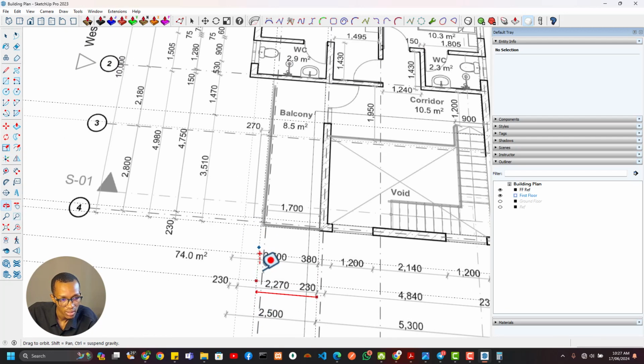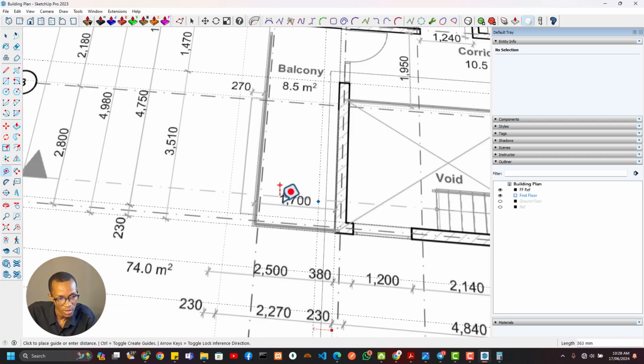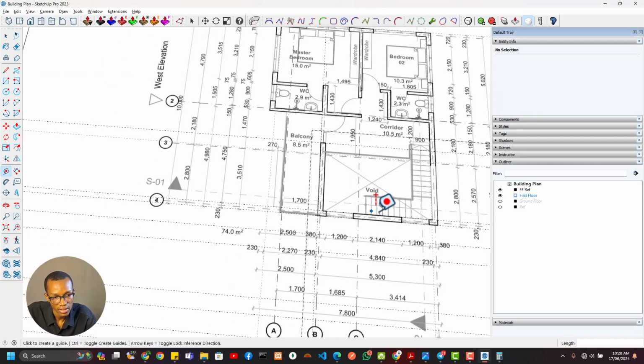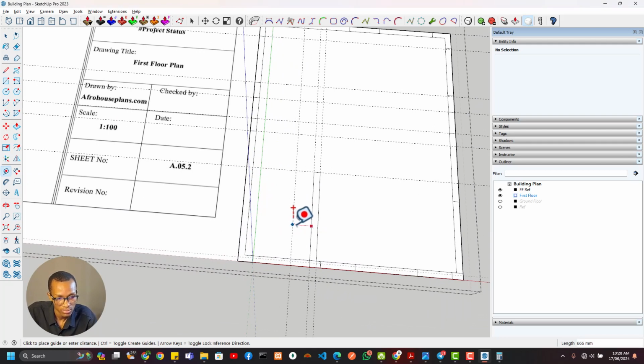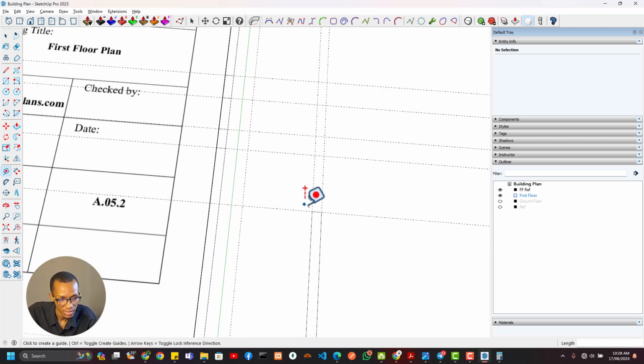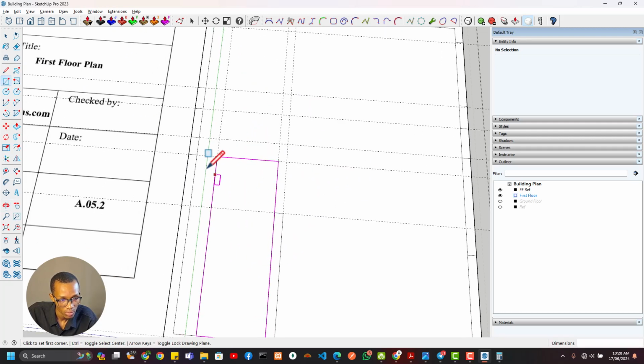Okay, I can see from this place to this, the whole balcony width from here is 1700, right? So I could just go ahead and take that into account, 1700. All right, what that means now is the balcony spans from this point, or this is a wall, spans from that point.